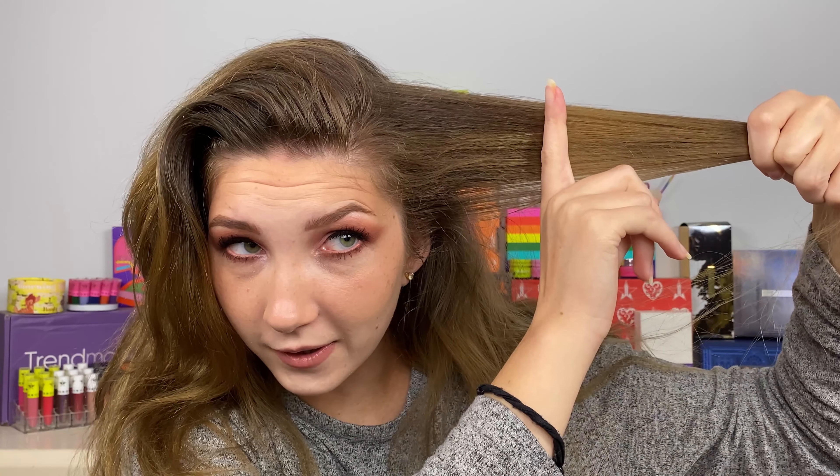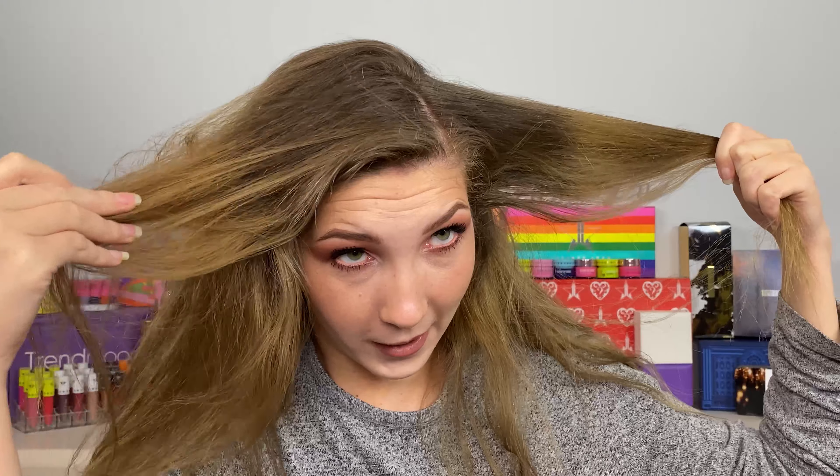I was actually born with red hair, and then over time I've just become a dirty blonde. I was actually born with blue eyes and had them until I was about four, and then they turned green. Right about here is where the hair color starts — all of this is my natural hair color and my hair has been growing like crazy. I can't even believe how long it is right now. I'm really excited to get this wig on, so I'm going to put my hair in some pigtail braids really quickly.